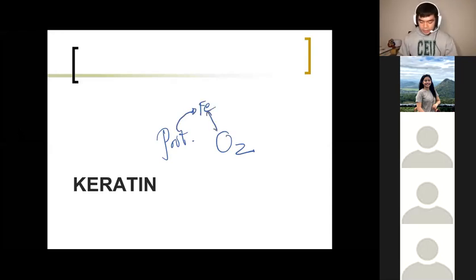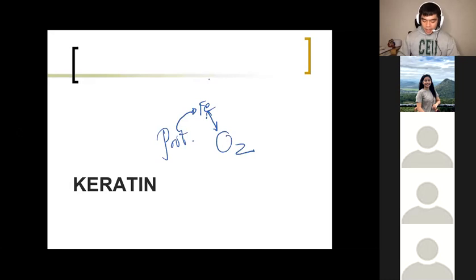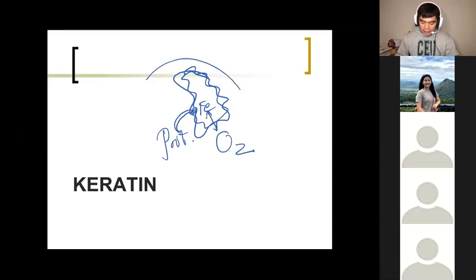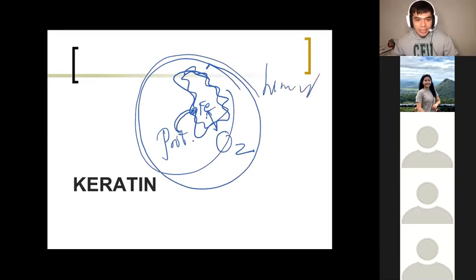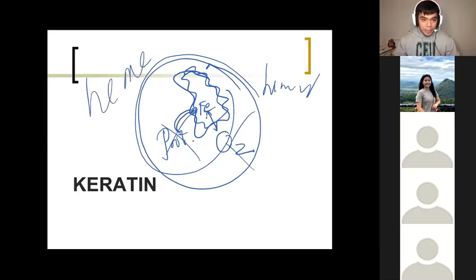Kaya kailangan may dumikit sa protein na iron, na prosthetic group, kasi dyan didikit ang oxygen. Kaya lang, ang problema, si iron, pag expose siya, pwede siya mag-cause ng oxidative stress, killing cells. Kaya dapat may magtago sa kanya na malaking ring para pag nag-react ang iron sa oxygen, tago ang iron, and then may protein na magta-transport lahat ng ito. Ang tawag pag lahat-lahat to, heme protein.